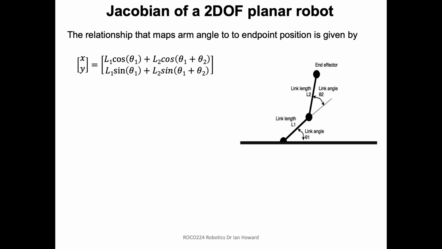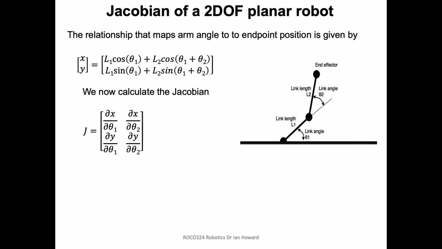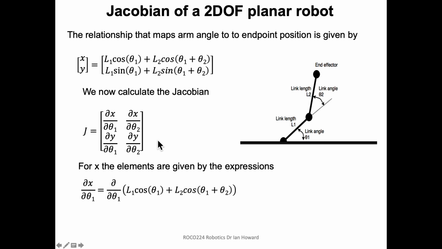In this arm, of course, L1 and L2 are fixed, so the control parameters are theta 1 and theta 2. So let's calculate the Jacobian. Again, we've got a 2x2 Jacobian matrix because we've got two functions, x and y, a function of x and a function of y, and we've got theta 1 and theta 2 in this case being the things which are varying. So we need to calculate dx d theta 1, dx d theta 2, dy d theta 1, dy d theta 2, right? So this is quite easy to do.